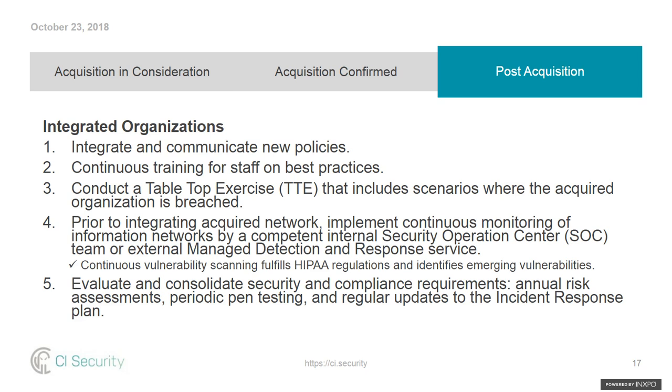Well, it's critically important as well to do a tabletop exercise for that incident response plan. And we've seen people make a kind of a mistake when they run the tabletop exercise just like we've done before, and they run it with a scenario where it's an attack against the bigger organization, the one that did the acquisition. Well, that doesn't teach the people you're bringing on anything about learning how to work with your team and work as an incident response capacity together. And it also doesn't allow your existing team to understand what it's like to get things done and to react to an incident in the acquired organization.